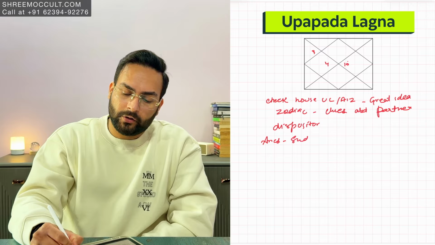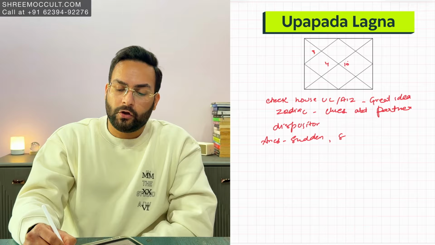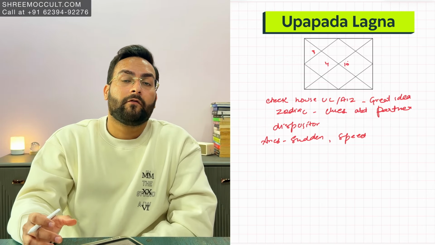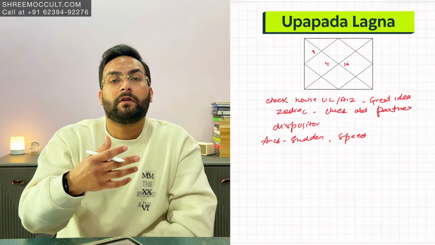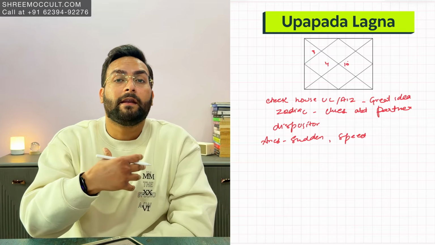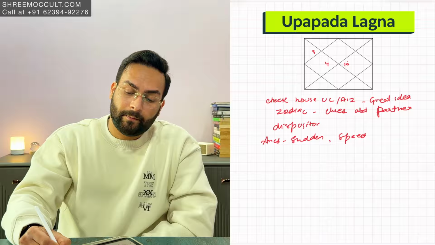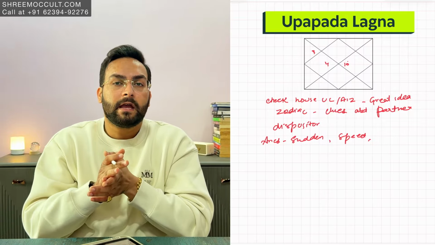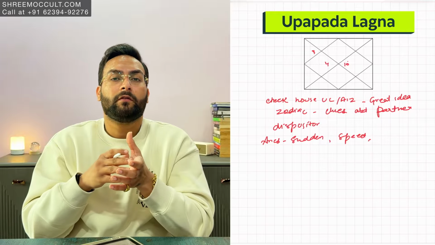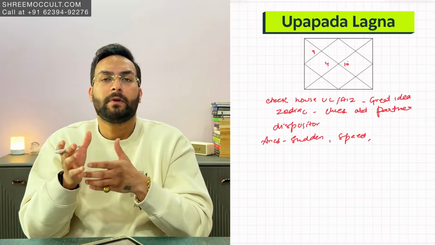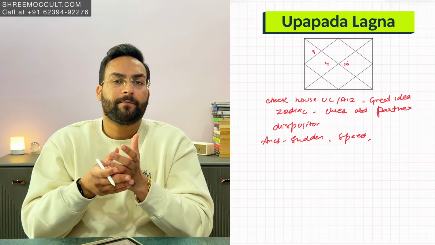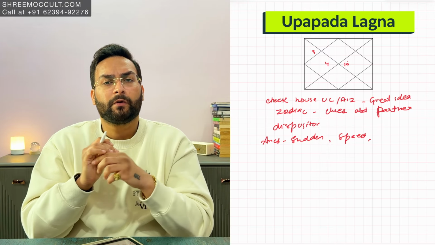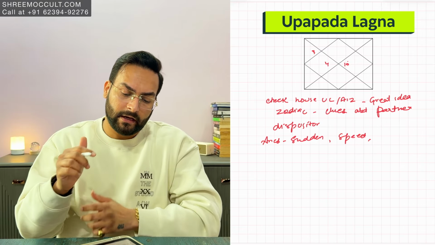Firstly, this marriage is going to be a little bit sudden. There is going to be good speed in this marriage. This can also be checked because in Aries you have nakshatras like Ashwini, which are very speedy nakshatras. So that speed is going to be in this relationship. It is going to be a relationship where you started seeing each other within 3 months, 4 months, and then it is finalized into an engagement, and soon after engagement, a marriage, right? So it is not going to be a very long relationship. It will be very quick and sudden.